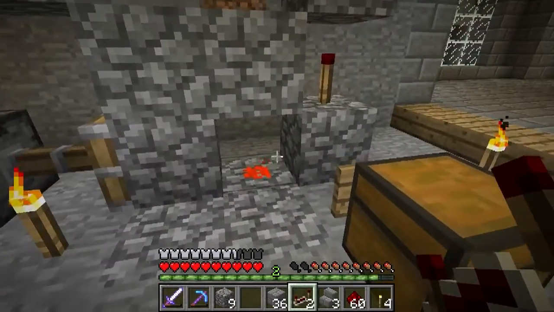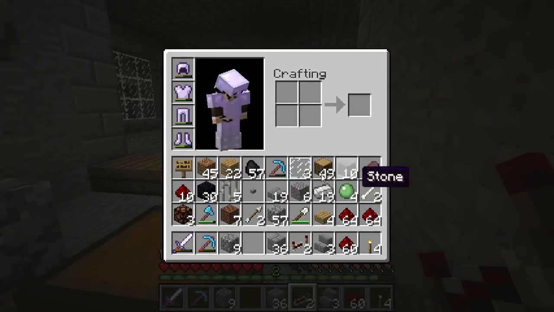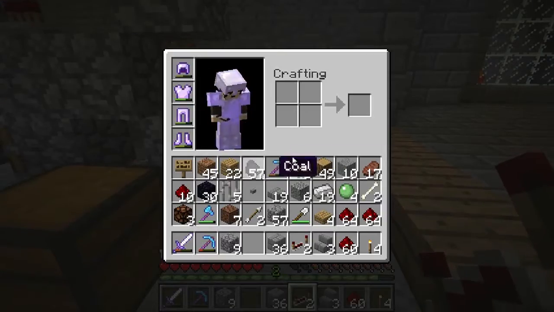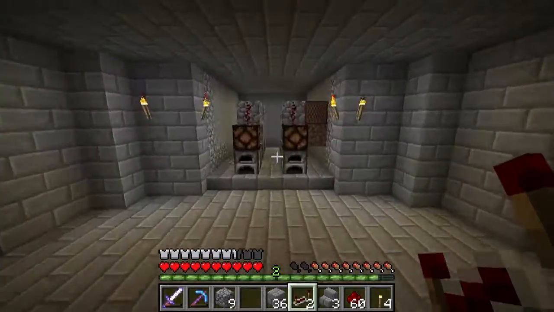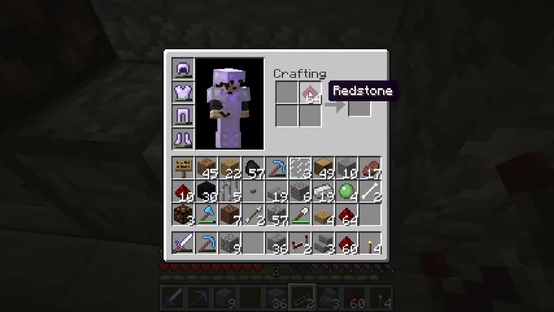Because when extended it should cover a torch. Is it because it needs powering? Oh, I've used all my torches up. Positive I had another one though, because I got rid of... Oh no, I used it, didn't I? Let's make another torch and see if that solves the problem.